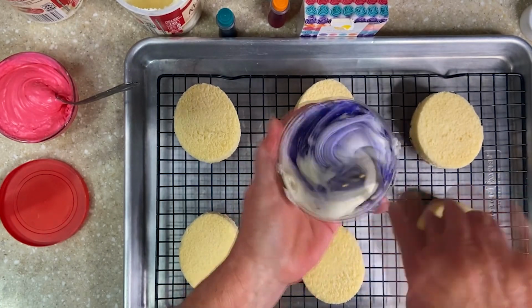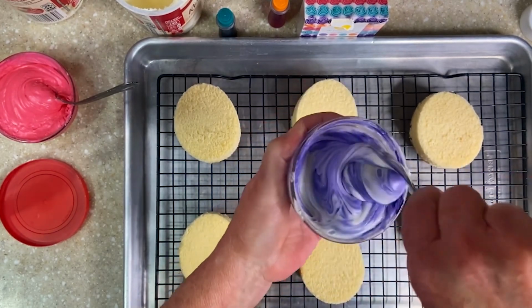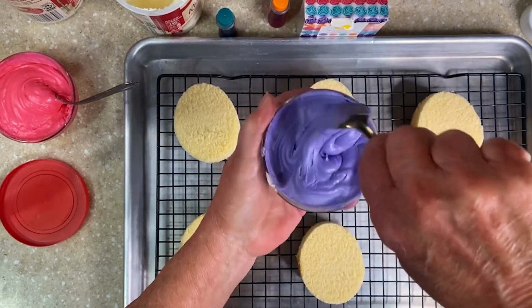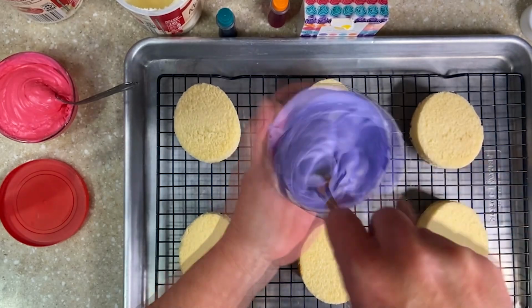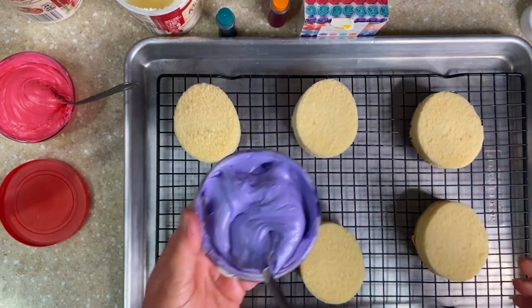And just get it stirred up real good. And like I said, I'm going to put it in the microwave. And this is going to become really thin, where it's going to be pourable. Get it mixed up good. Ain't that beautiful? So pretty.